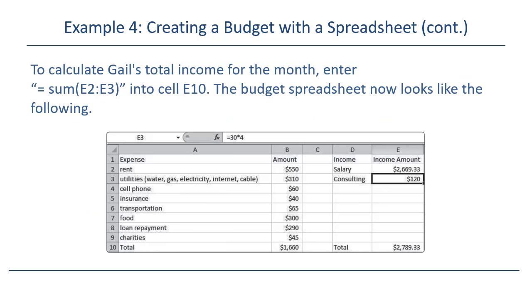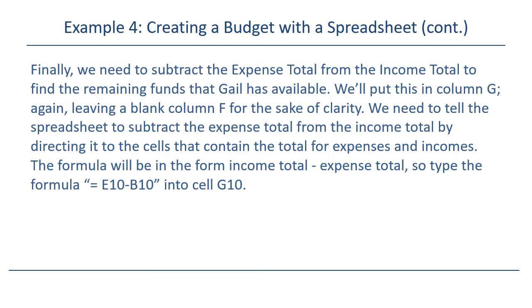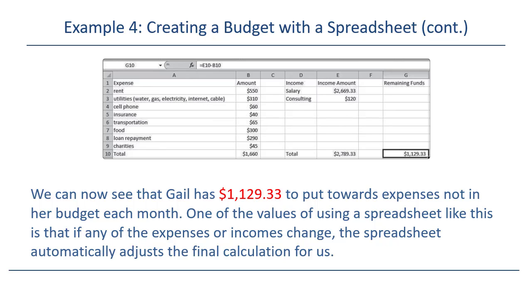Okay, so for instance, the total is now dynamic. You have defined this cell as summing up all of this. When you change anything, your total will change. Then you can have your salary up here. You can put consulting in here. This sums up that, right? You can have another cell that takes the difference of those two to see how much money you have left over. There's all sorts of fancy things you can do with it, right? So there's your remaining funds, where this cell is basically going to equal this one minus that one. And as you change these values, this is going to change, and then, of course, this is going to change accordingly.